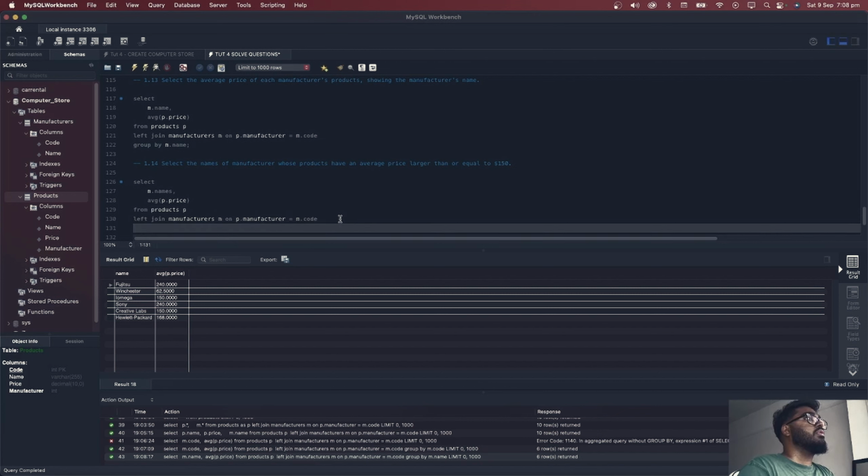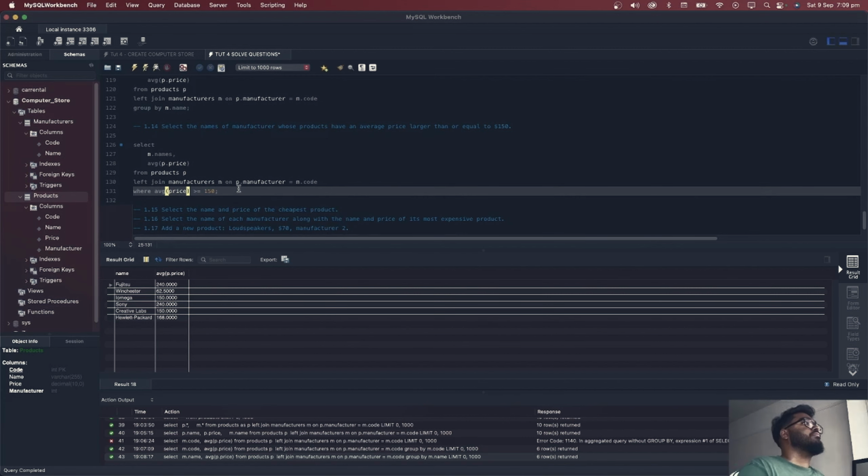So m.name whose products have an average price larger than or equal to 150. This is where I put the where clause. Where average of price is greater than or equal to 150.